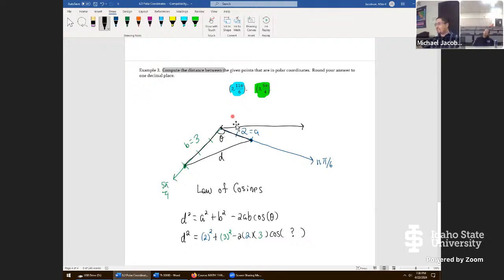All you have to do is take this angle and subtract pi over 4. And actually, you can subtract in any order, it turns out. If you take 5 pi over 4 minus 11 pi over 6, you will get the same thing as 11 pi over 6 minus our 5 pi over 4. Not necessarily, because the good news is, sure, if you subtract differently, you're going to get a negative sign, but cosine is forgiving with that. Cosine of negative theta is cosine theta by the opposite angle identity. But what that tells us is it's irrelevant how you subtract. Your negative sign is just going to fall off either way. So that's kind of nice in this certain sense.